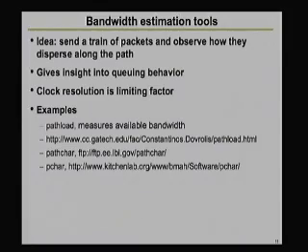This works pretty well today up to, what would you say, about a gigabit for common setups? Yeah, so this works for links up to a gigabit. The problem is you have to have really high resolution clocks to go beyond a gigabit, because you have to be able to detect subtle spacing differences, and so you need better resolution on your clocks.